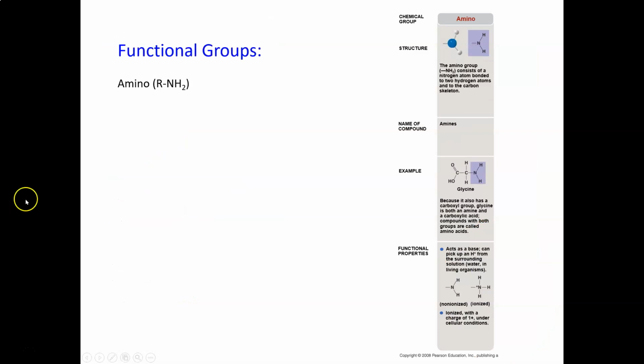So we just mentioned amino. Here's the amino group. The amino group is the nitrogen. Because of where the nitrogen sits on the periodic table, it has one bond to the R group, the rest of the molecule, and then two hydrogens. So the amino group is an NH2. It's a nitrogen atom bonded to two hydrogen atoms on the carbon skeleton. So this makes amines, things that are in general called amines. And not surprisingly, it's half of an amino acid.